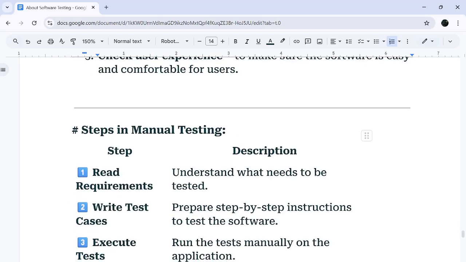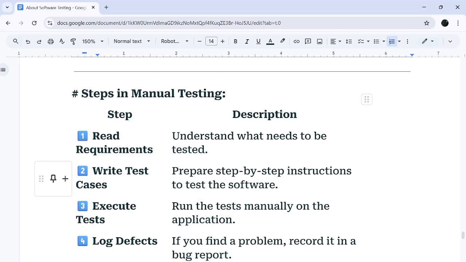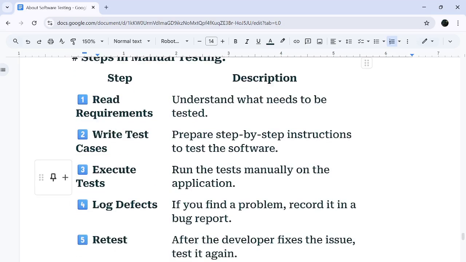So see, in manual testing we can perform some steps. Inside the steps, I want to go first with reading the requirements. The client provides requirements for the application development and testing. With the client's requirements we need to build our application and test our application as per his requirements. This requirement understanding happens inside the read requirement step.